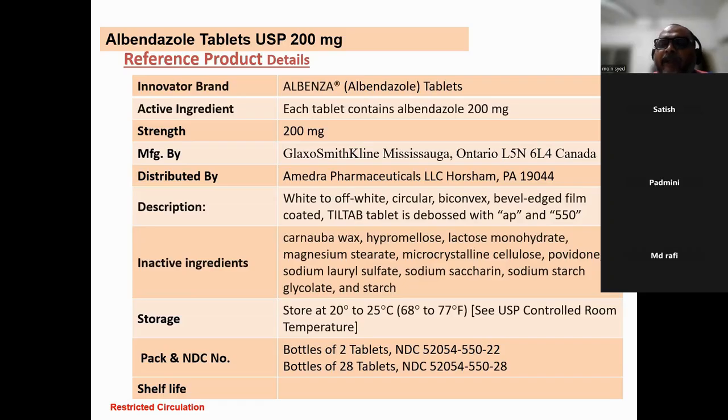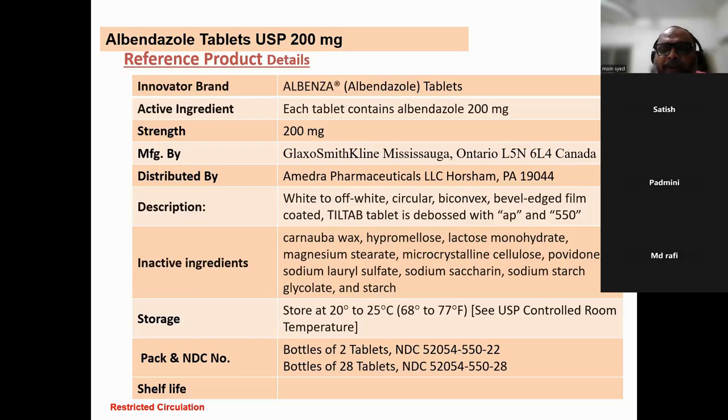If you put a score line in your product, you have to do the breakability study also, and there is a guideline for that also. So maybe these guidelines we will come to at later stages. One by one we will discuss. First, we should complete this presentation once, and then we will keep on repeating this presentation with respect to the guidelines.